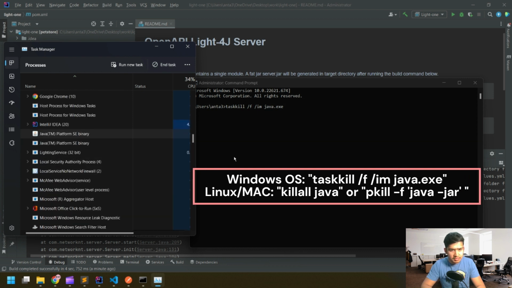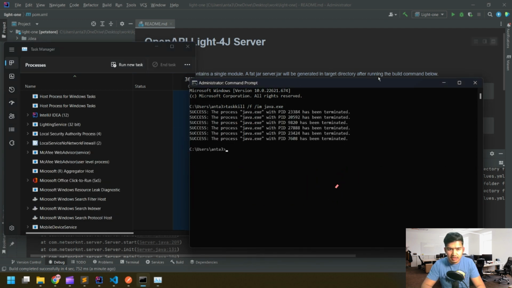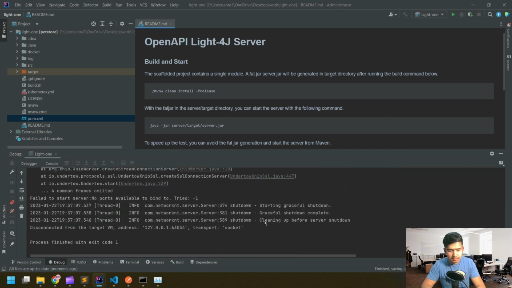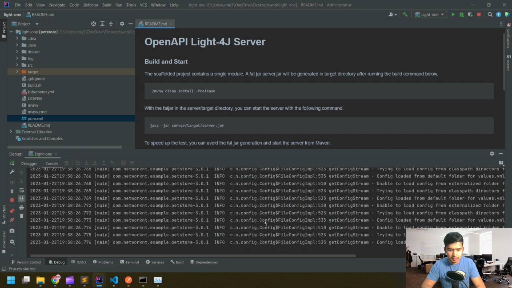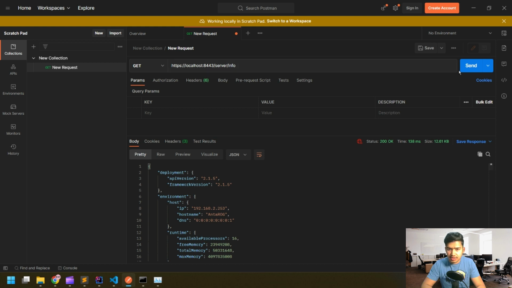As we see, there are some Java processes running. As soon as I execute this command, all the Java processes have been closed, and I can rerun it in debugging mode. All right, it has been started on port 8443. Let's go check it out. Yep, everything is working.